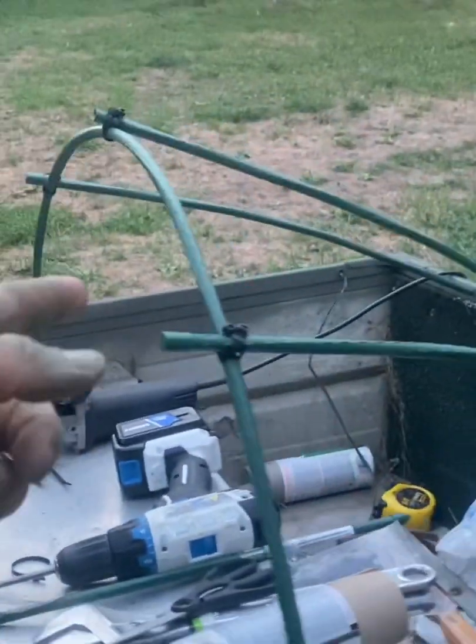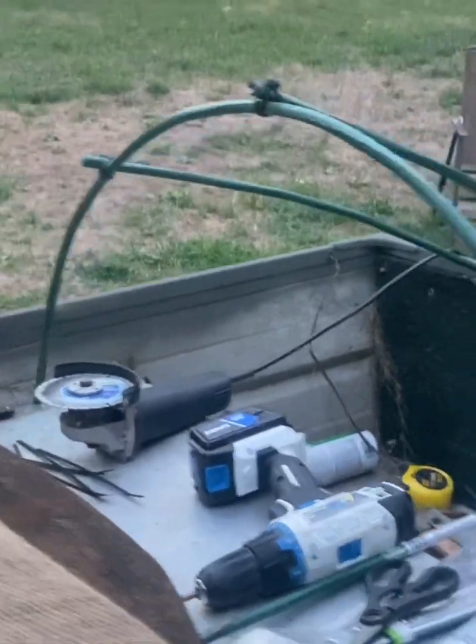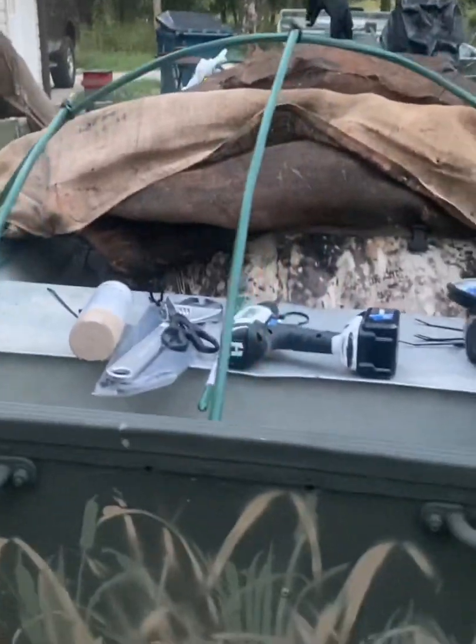Let's take a peek and show you actually what we've got here, the frame that we built. The frame that we've just built in the back is just a simple hoop, and we got 3 supports drilled into the back of the boat here. I think it works out great that way. Just bend the hoop around your body until you get the right angle that you want, and these keep it from draping down and give him maybe just a little bit more room. I like how it turned out. I think it's a pretty good fit. I think it works really well.